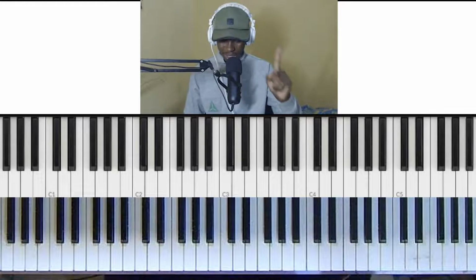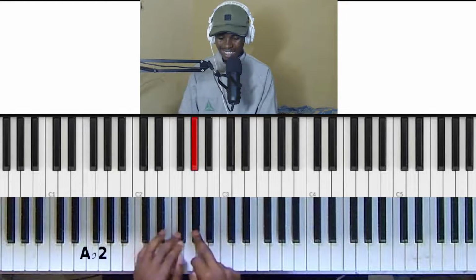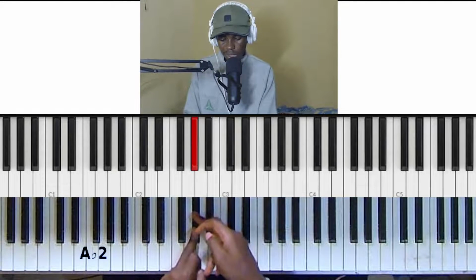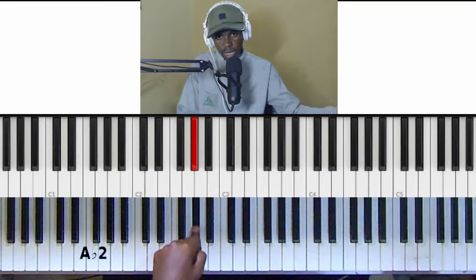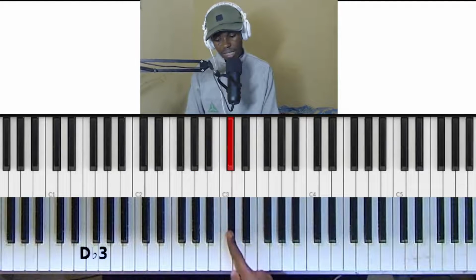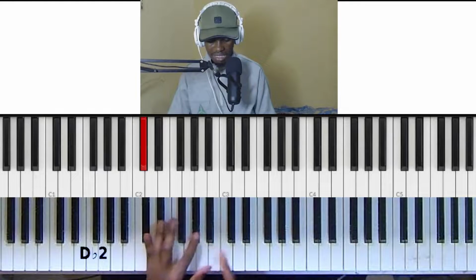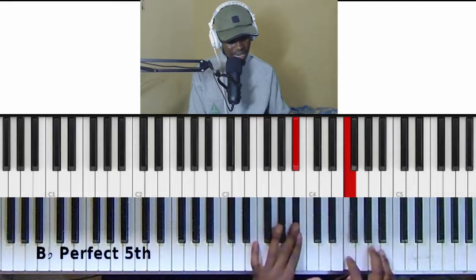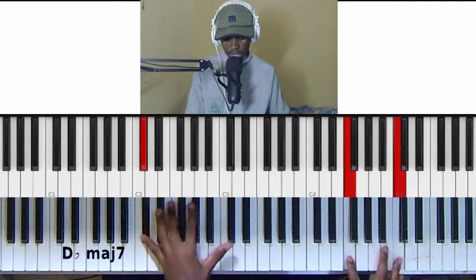Okay, let's just add one more. Just one more, I promise. So since A flat is the last note we had, we'll find the 4 of A flat and then add it to the notes we already have. So 1, 2, 3, 4, D flat. So we can go D flat, A flat, E flat, B flat, F, C. It's really huge.